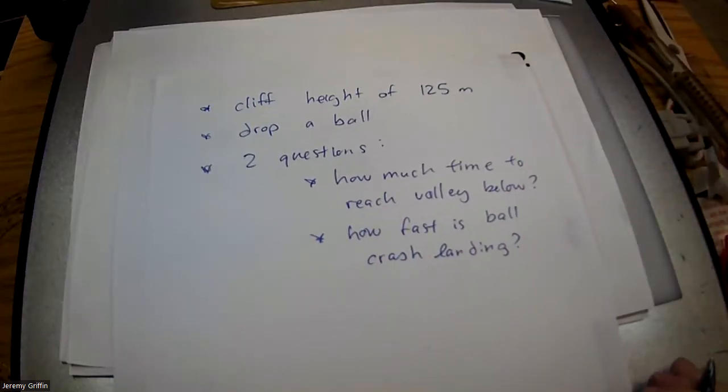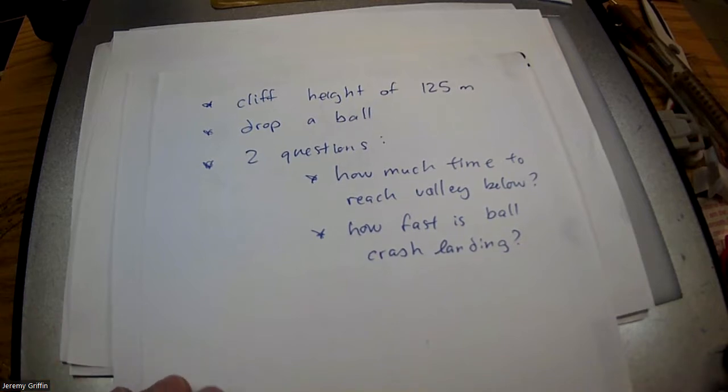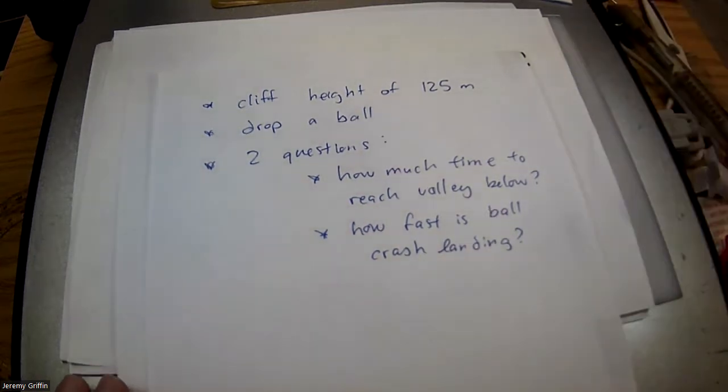You do need a bit of info that I don't have written up here. Do you guys remember what free fall gravity is on Earth? Yeah, you could say 9.8, or more often than not, about 10 meters per second squared. If you see either one of those, they're extremely close answers. So about 10 meters per second squared. I'll give you guys a head start to solve this before I do. Because if you can beat me to the answer, that is a good indication that you know how to do this.